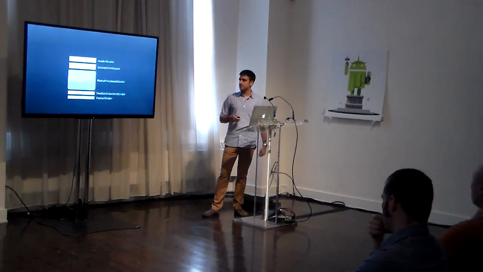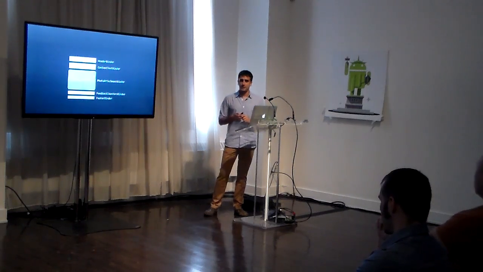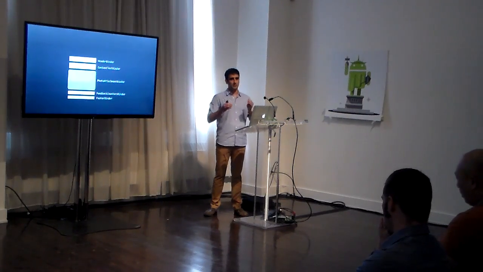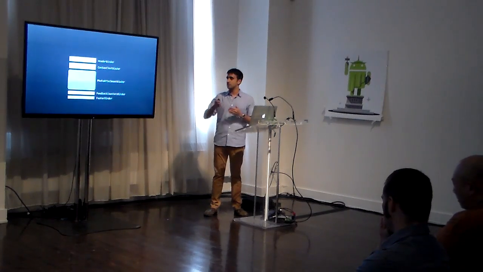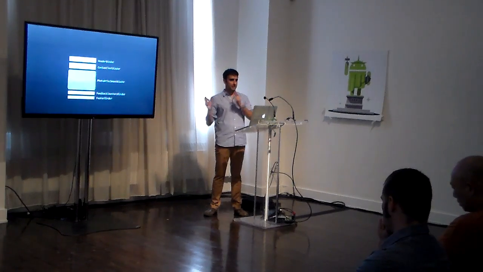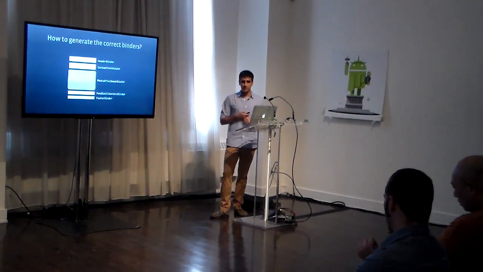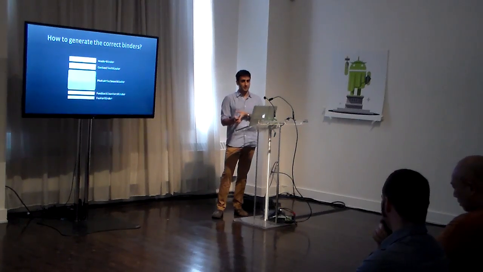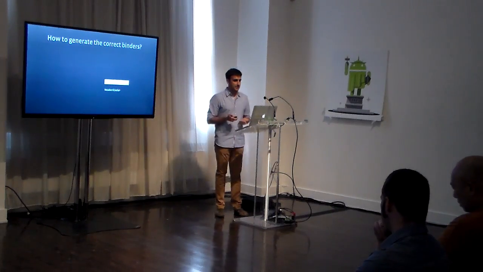So we have our custom views and we have our binders, and the one missing piece that we have here is how to get the right list of binders for the right story. Given a story, how do I know where I get my binders? How do I know this needs exactly a header binder, it needs a text binder, we have a photo attachment and a different attachment, and so on. And for that, we want a way to define, given a story, what parts it's going to have.